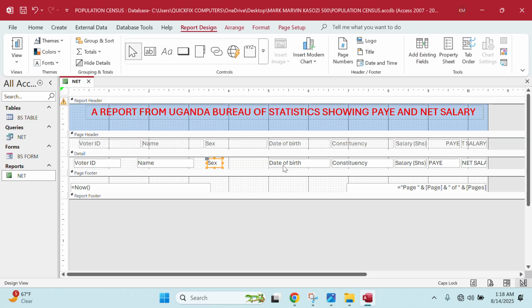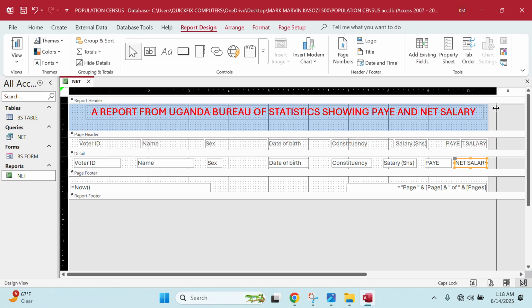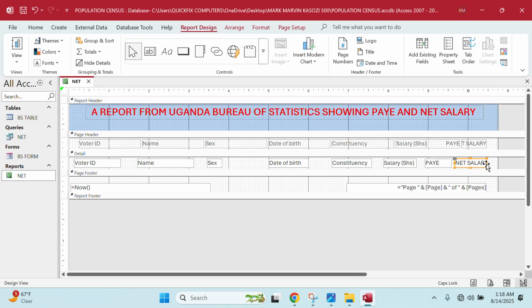Like sex should be in line with this. Then date of birth, constituency, salary, then pay as you earn, and then net salary. Maybe the report can be shifted to this, and I just increase the net salary.